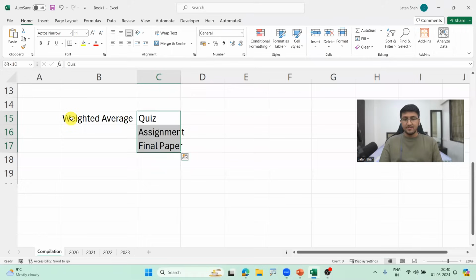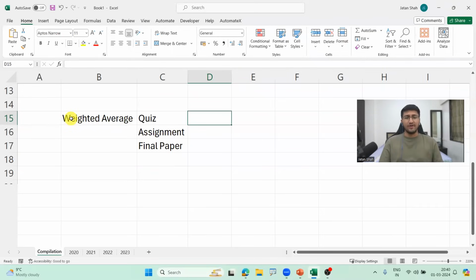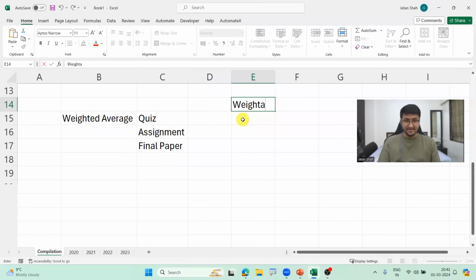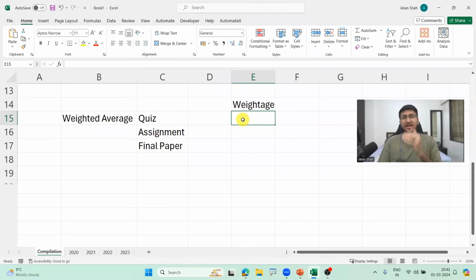The quiz will be out of 20 marks, assignment out of 20 marks, final paper out of 20 marks. But the weightage in the final result of the student for all these three different types of exams will not be the same. So the weightage, the importance of everything is different.